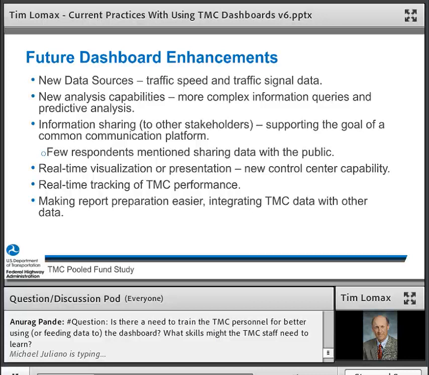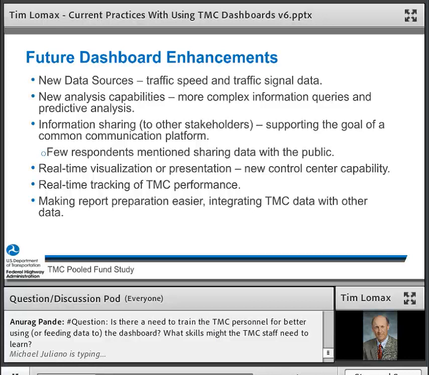As I said, new capabilities in terms of visualization or presentation are an increasing part of state and regional agencies, and traffic management centers are going to draw on that as well. Certainly making the report preparation easier, making the before-after reports easier to accomplish, easier to disseminate is also going to be an element that you see mentioned. It was mentioned in the reporting, and I think that's where a lot of the discussion is oriented.